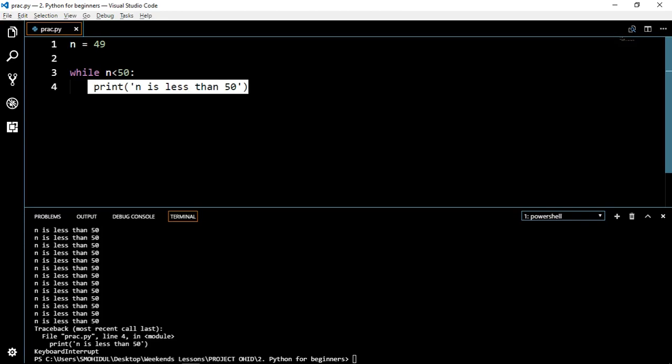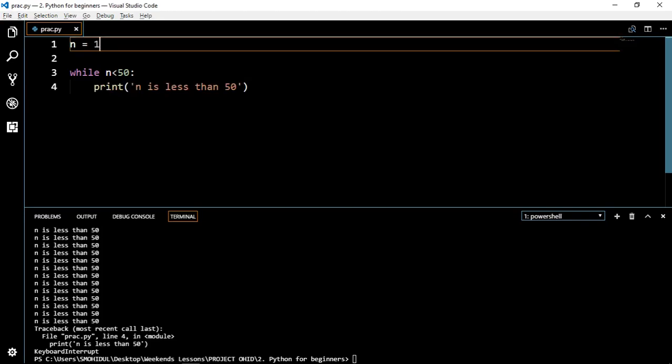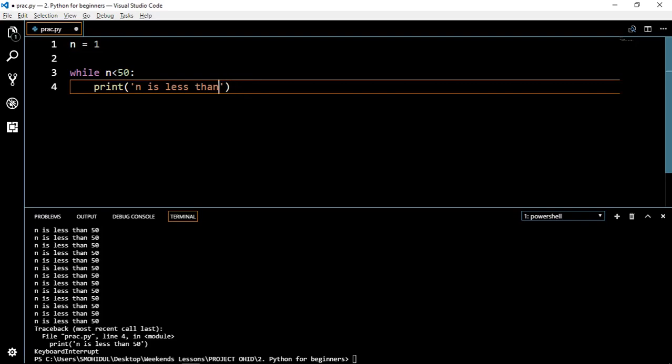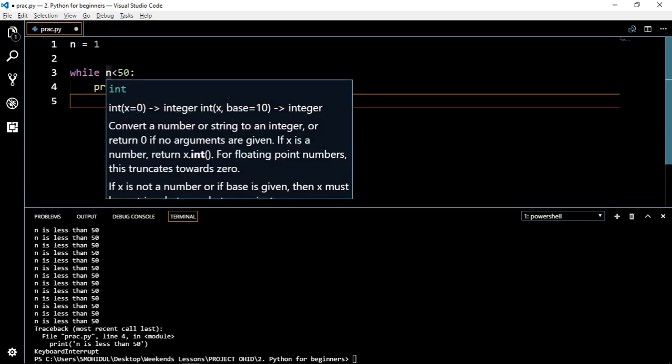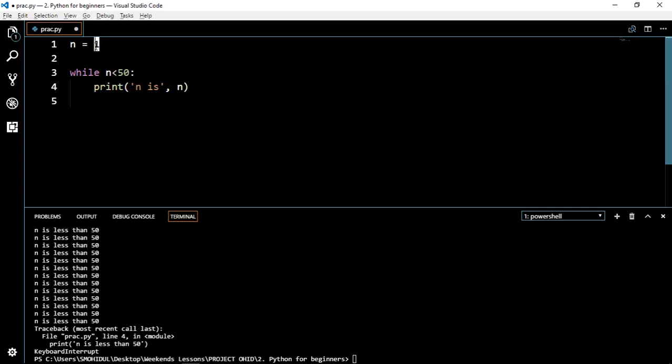So let's now take another value, 1, and we are going to print this value by putting a comma and n less than 50. If you do this, it should still print out unlimitedly, right? I mean endlessly. After every loop, I want to change this value 1 by 1.